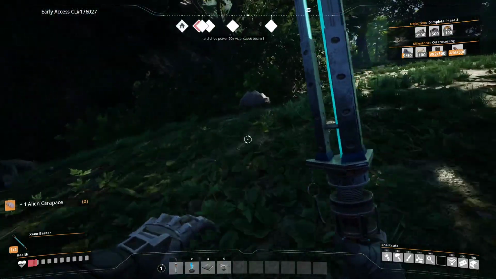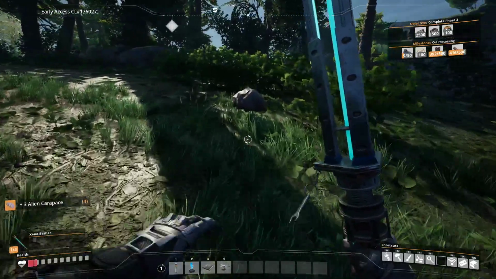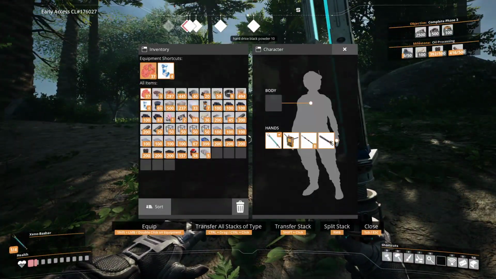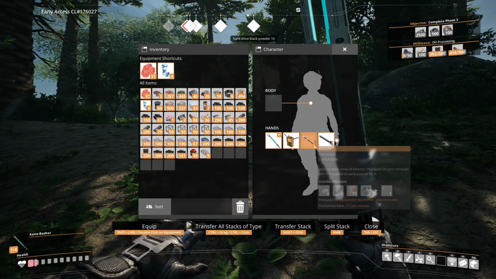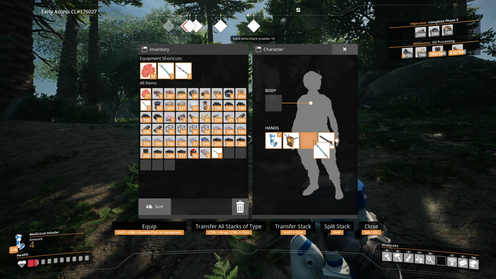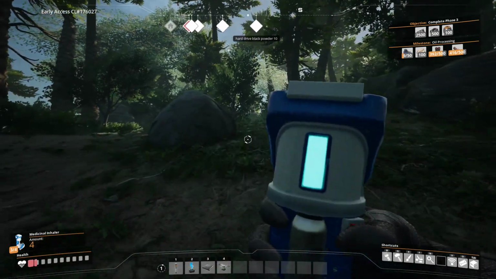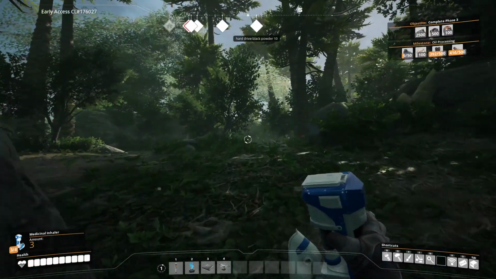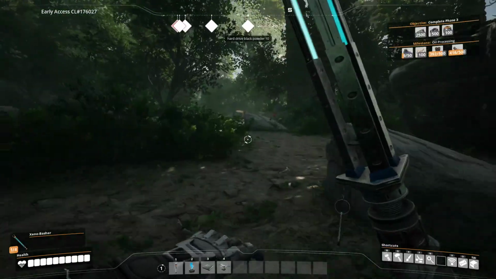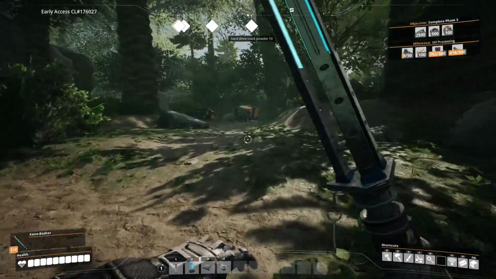Might as well grab all this. This is free biofuel. And whoo, talk about almost death. I don't need those. I will take that. Thank you. Definitely gonna have to figure out how to research that stuff. And here we are, the black powder hard drive.